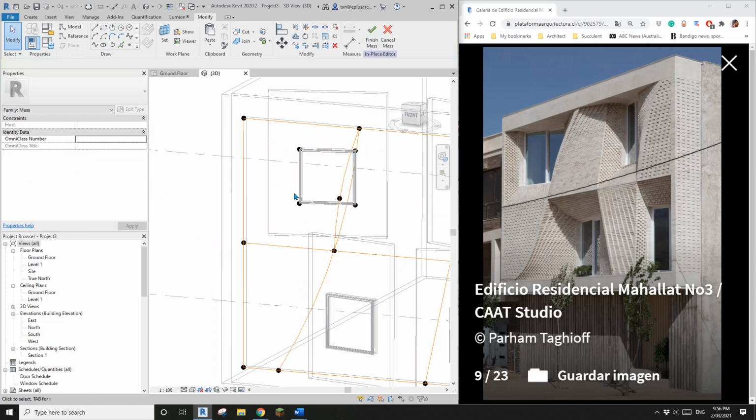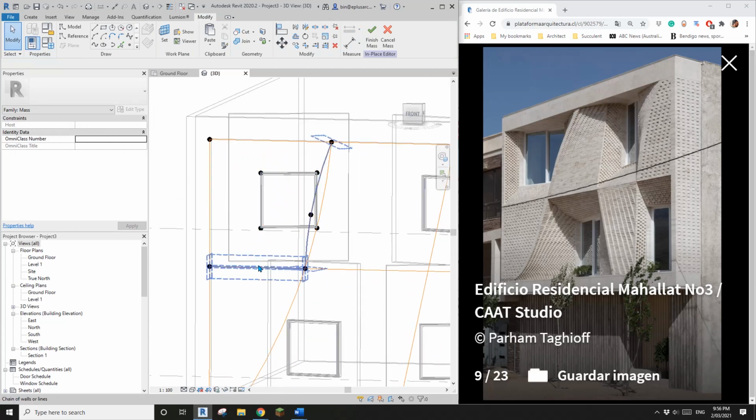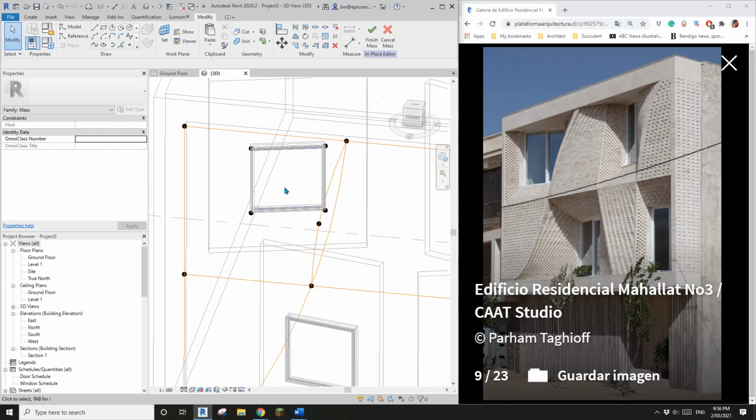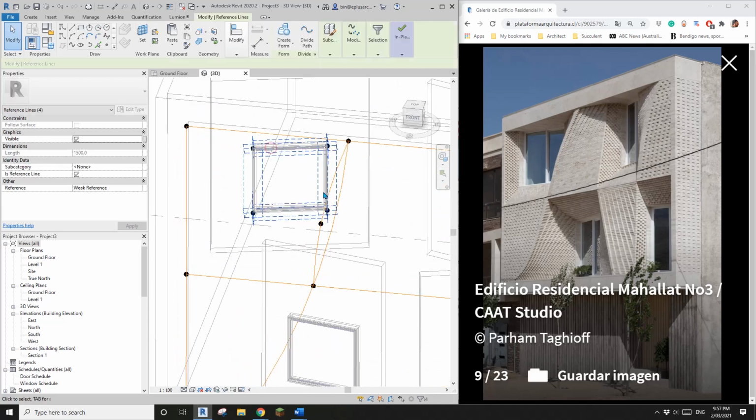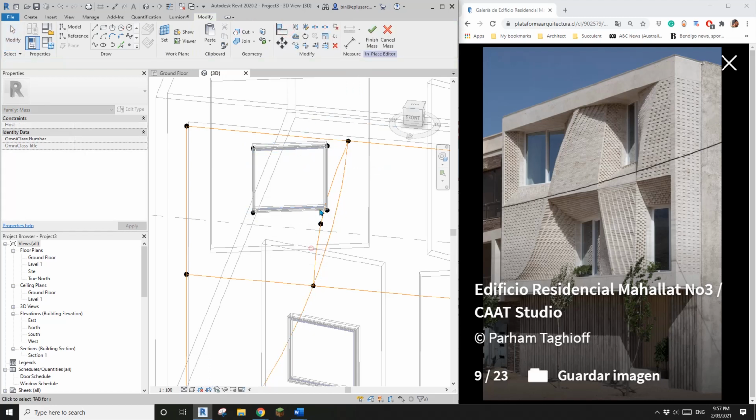So now we can create the shape, the form. So select this full spline, for reference line, and create, where is it? Oh, here, create form. So create a face.